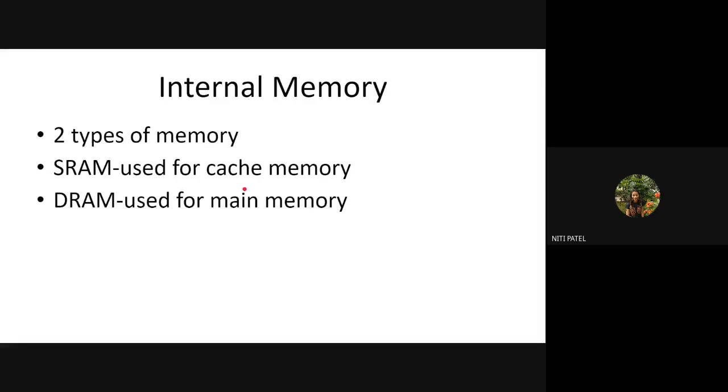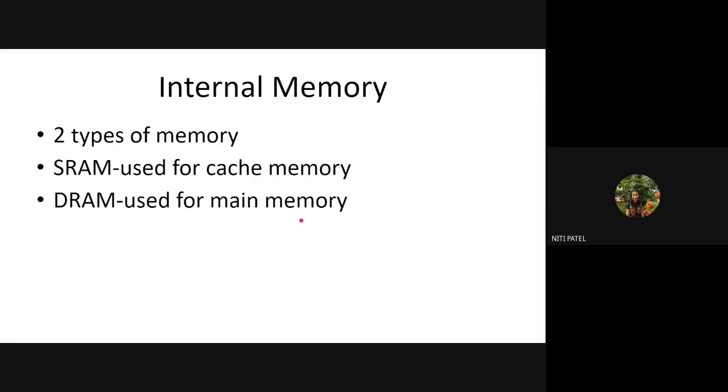But if it is user related information or user related data, I will try to save it in DRAM. Once that DRAM is filled up, I go to my hard disk, pen drive, and so on. So these are the two internal memories. Internal means you have cache memory also internal, but when I talk about RAM as internal, I have SRAM and DRAM, out of which SRAM generally stores the cache memory data and the DRAM stores the main memory data, which is the user information related data.